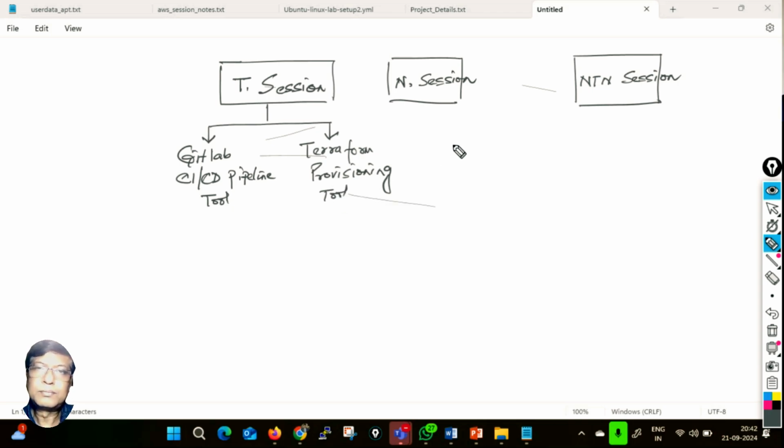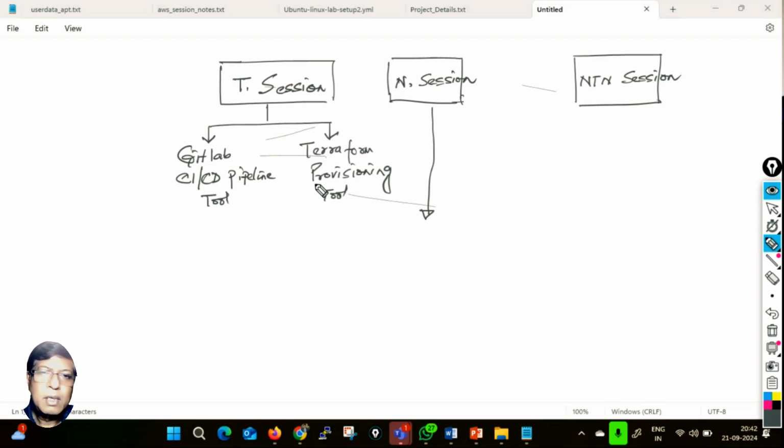Anyone? What do you mean when you say somebody is provisioning your telephone lines in your house? What does that mean? So provisioning means you are creating, you are building some infrastructure. It can be over your office premises, or it is over the cloud virtually. So that is a provisioning tool.